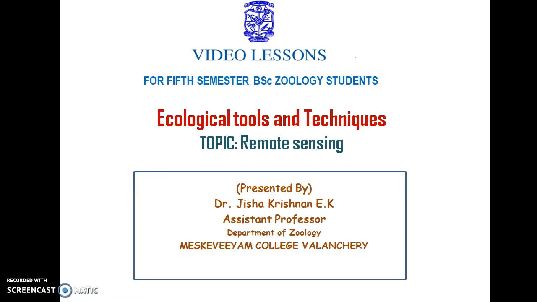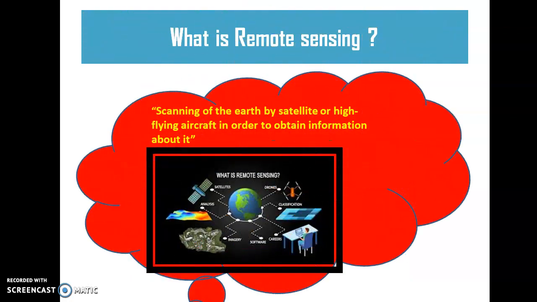Hi dear students. So now I am talking about a new topic that is called remote sensing. What is meant by remote sensing, or have you heard about this term? You can see in the picture, this is an illustration of remote sensing. Remote sensing is nothing but a scanning of our Earth by using a satellite or high-flying aircraft devices for getting the information about our Earth.